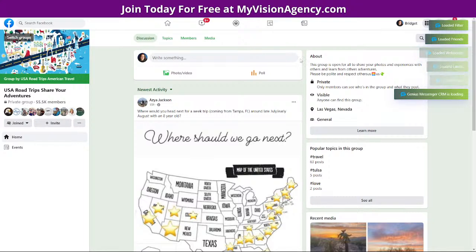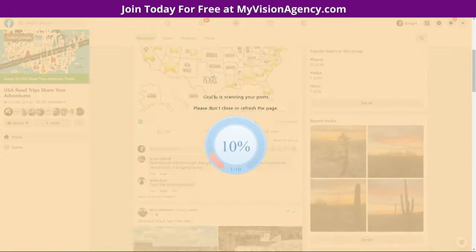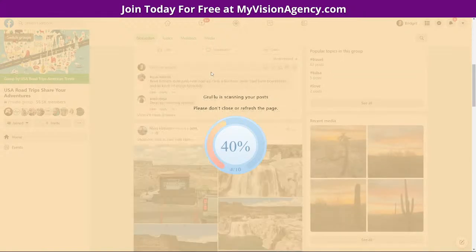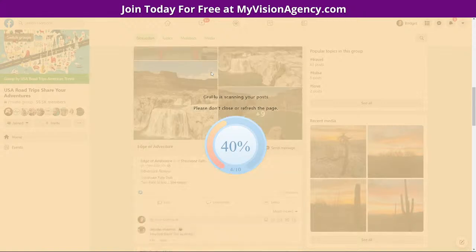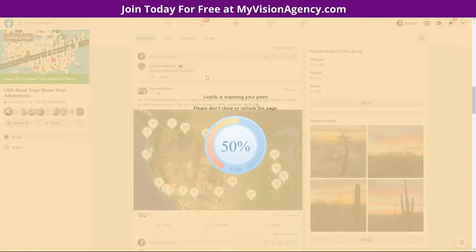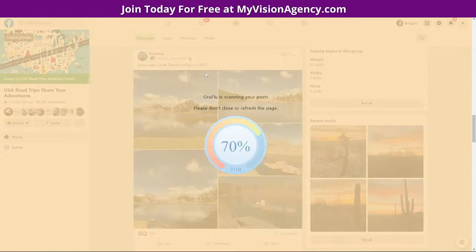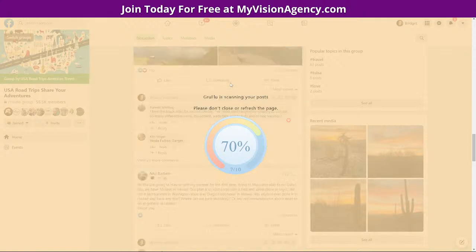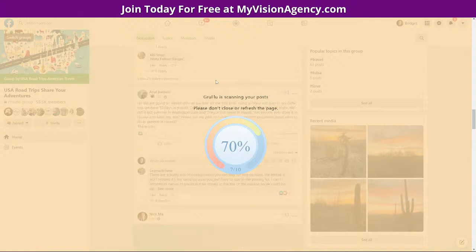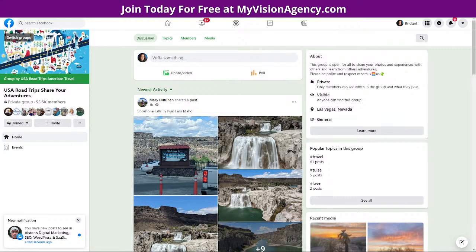So what I'm going to do is scan that group, and it's going to find all of the popular posts, okay? It's going to tell me what the most popular posts are, and then it's also going to tell me who are the people with the most engagement. So it's going to base it off of that point system that we just told it to use. We could give more points if we want to really focus on the people who are commenting, or we could give more points to the people who clicked like or reacted to the post. So you determine what Guru Flu is going to find, okay?